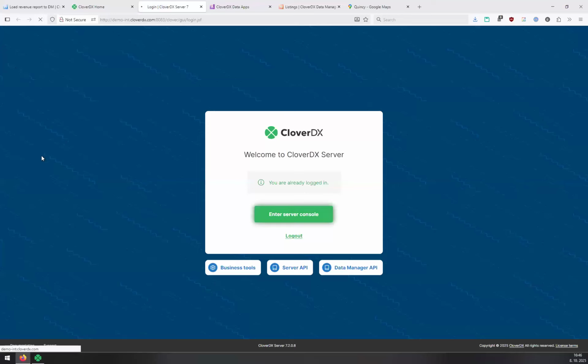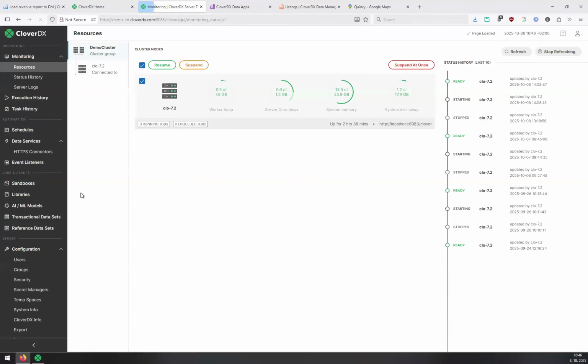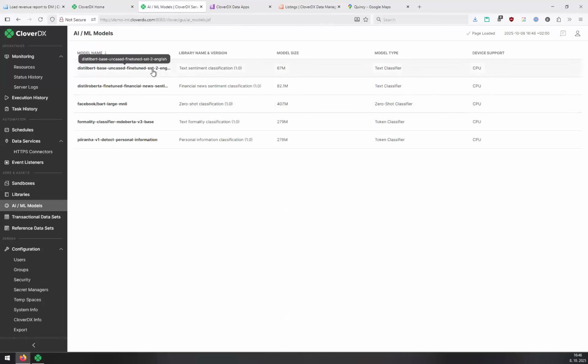Go there. And we have a new screen that we introduced in CloverDX 7.1, where you can manage the AI models that are deployed on your server. Right, so I have 5 models installed, but you can of course have many more. You can either use your own, or you can use the models that we provide through Marketplace. If you have any questions about that, I'm happy to show you a more detailed demo. It gets relatively technical when you want to do this, especially if you want to create your own models, so we can schedule a separate demo. So we'll reach out to you and we'll work with you afterwards, after the call.